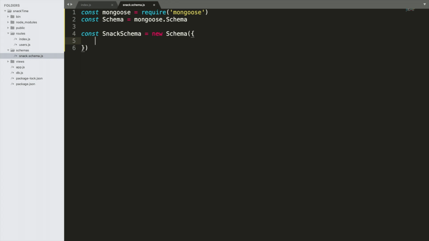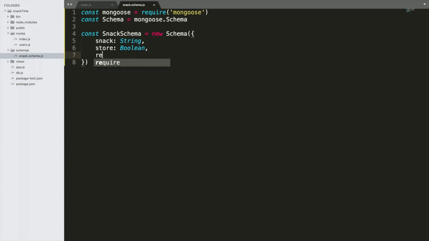First we want snack, and that will be of type String, so no quotes, just capital String, and then comma, enter. And next we will do store, and let's do a Boolean, because we want to know where we can find this snack, if it's at a store or not.